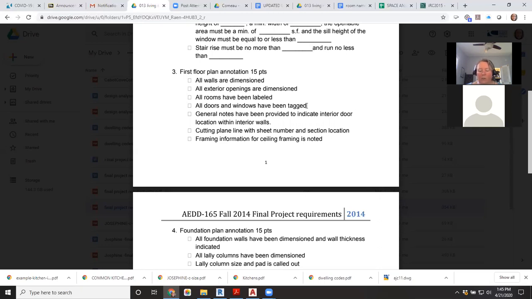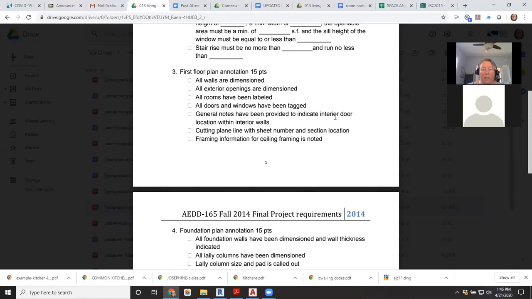Your letter for the windows can be repeated. So if you have 6 windows that are exactly the same type, you can give them all the assigned letter A and come up with a quantity. However, with doors, you want to give each door its own number and let me know what kind of door that is. And again, this is only required in the main living space of the Josephine.